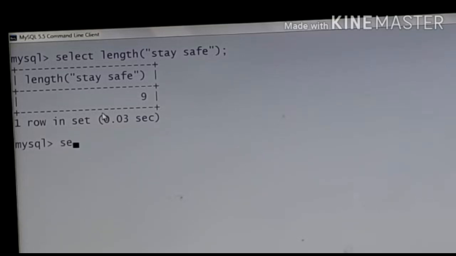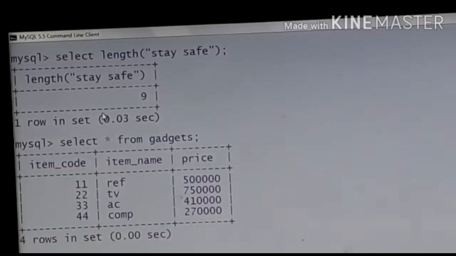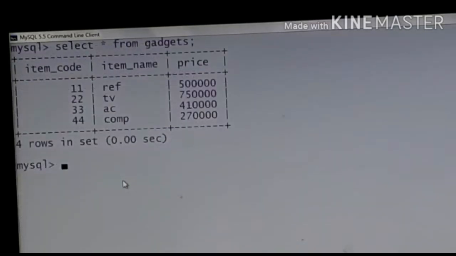We have the table gadgets. Select from gadgets. Now, we want the length of item name. We are going to use the function with the item name. Let us see how it works.